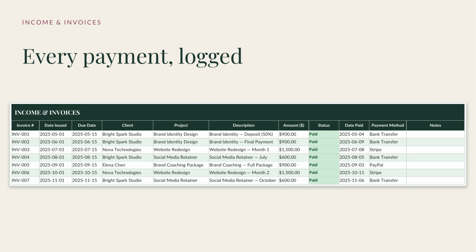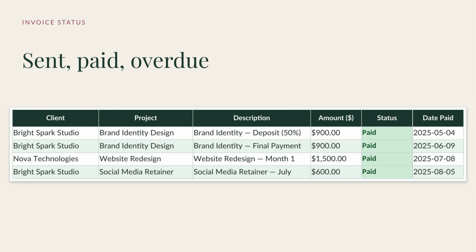Income and Invoices is the tab you'll open most often. It is simple: one row each time you send an invoice. Point it at a client and a project, add the amount and the dates, and that is the entry. Keep your invoice statuses up to date. Marking an invoice as paid is the key step that updates your dashboard and removes the balance from your outstanding list. Use the overdue status to identify payments that require follow-up.